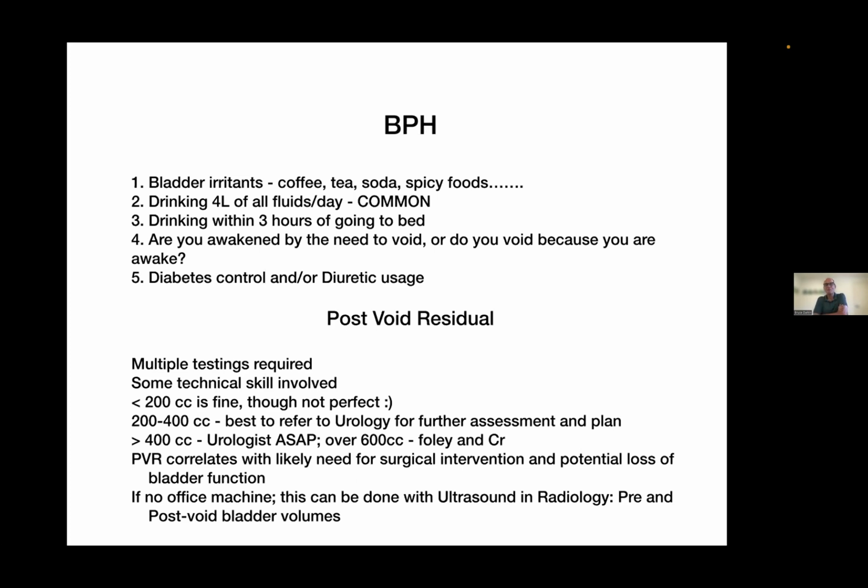And many of you have heard people say, oh, you've got to drink a lot of liquids, you don't want to be dehydrated. Well, if you ask a 70-year-old to drink 3 or 4 quarts or liters a day of fluid, they're going to be peeing every hour. So a lot of times it's just volume. And the nighttime waking up, a lot of times it's just drinking before they go to bed, or they get up at night to pee and they drink a 12-ounce glass of water. These are little subtleties in history that really help. And really 30% of guys that I see in the office, it's just these modifications will solve the problem. Obviously, diabetics who have poor diabetic control, or people that use diuretics, these are all things that impact frequency and urgency as well.